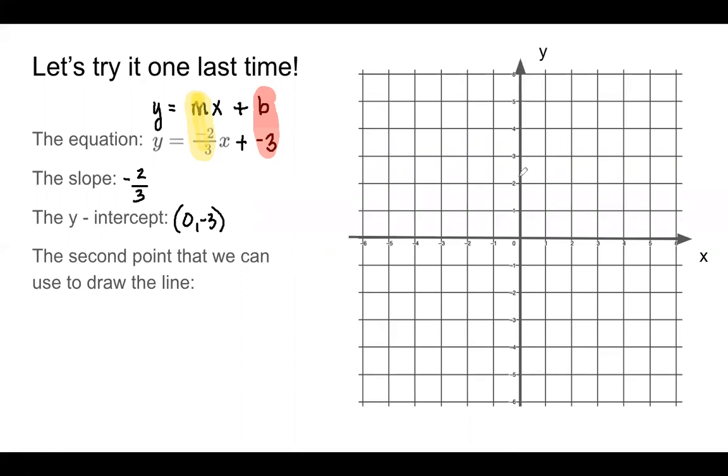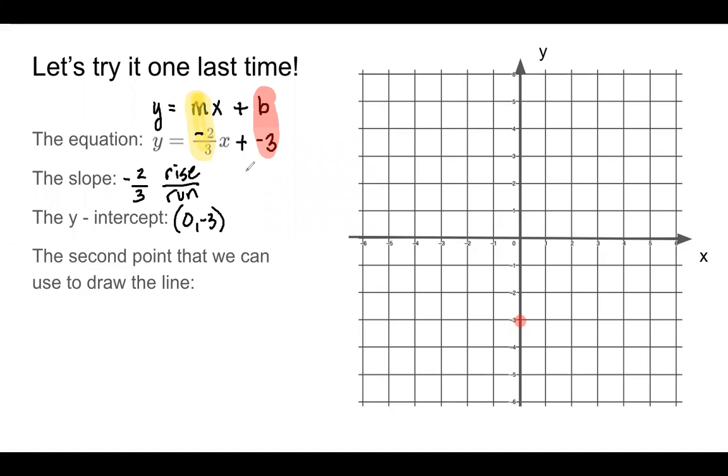So I'm on the y-axis, I'm going to go down to -3, and that's my starting point on my pirate map. Okay, once I got my starting point, I need my walking directions. That's the slope. So the slope is the rise over the run. Our rise is -2. If you have a negative slope, you got to either put that negative sign in the numerator or the denominator. It doesn't matter which, but you only have one negative sign and you have to choose. It can't hang out on the side. So it's either -2/3 or 2/-3, your choice.